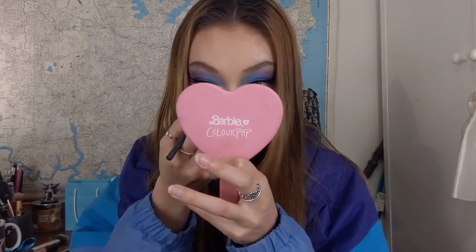See, I went for this highlight over my typical champagne goldie kind of one because the icy tones work well with the cool tones of the eyes. With these eyes, you don't have to leave them matte like this either. You could totally rub a shimmery highlight or topper shade over the top of them and make them a really pretty shimmery eye look. I just feel like having it matte today, but if they were shimmery, I think it'd be really pretty as well. So I'm just gonna gently work on some inner corner highlight.